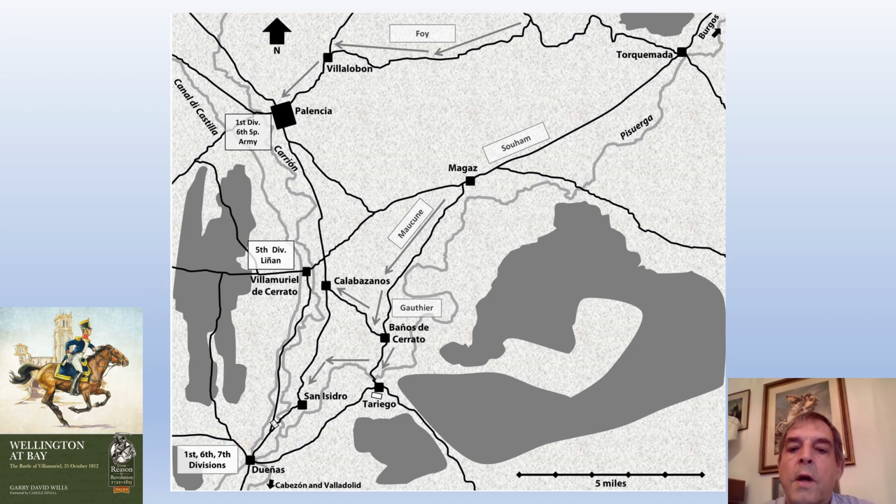The French, by the evening of the 24th of October, had got as far as Magaz in the centre of the map. And the following morning, on the 25th, Maucune, who was in charge of both his division and Gauthier's division, was sent as the advance guard. He himself went to Villamuriel de Cerrato via Calabazanos, while Gauthier attacked the bridge at Tariego.